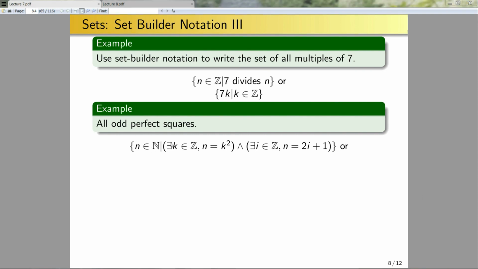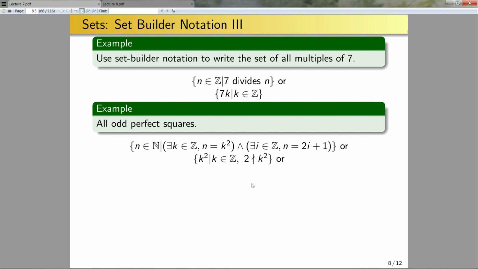So explicitly, can I get rid of one of these statements over here by modifying this n as an element of N? So take a little bit of time and try doing that on your own. Okay, so what's another way that I could write this? Well, I could simply say that this is the set of all k squared, so elements of the form k squared, where k is an integer, and 2 does not divide k squared.